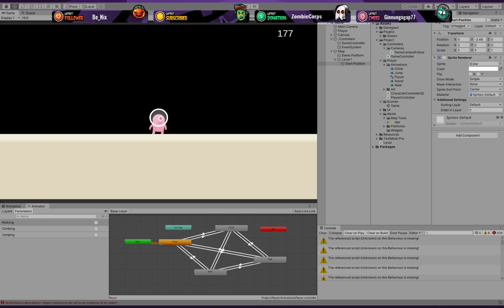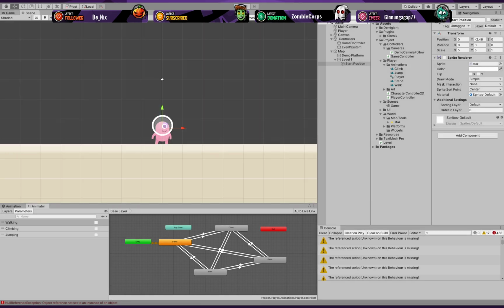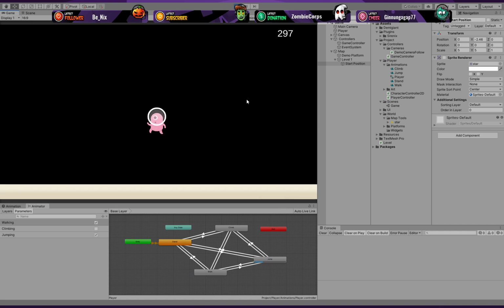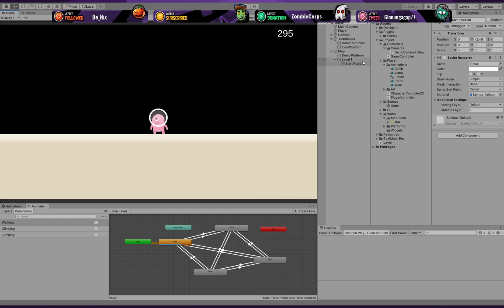It may not work, and if it doesn't, we'll figure it out. That's always the fun part, as it were. Let it compile real quick. Alright, so we move around, got the camera moving. We'll also add a background in a second here so that it's not quite as hard to tell what's going on.